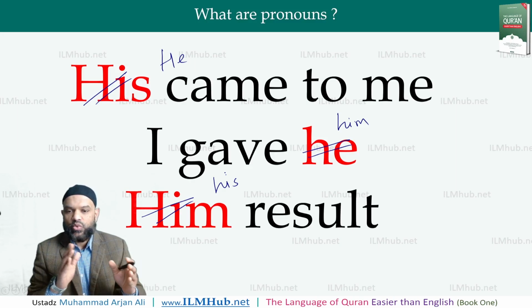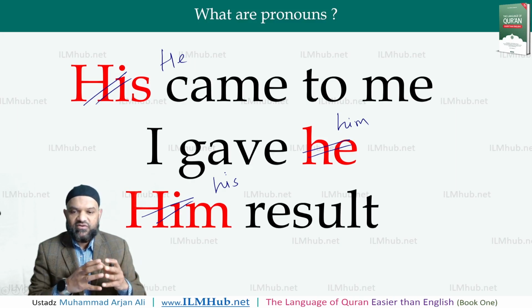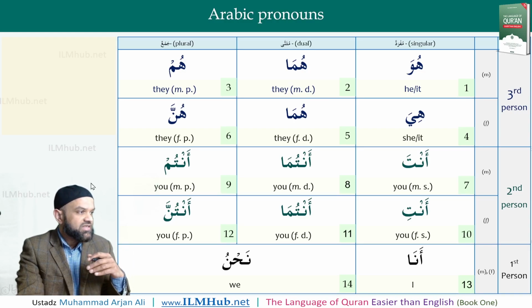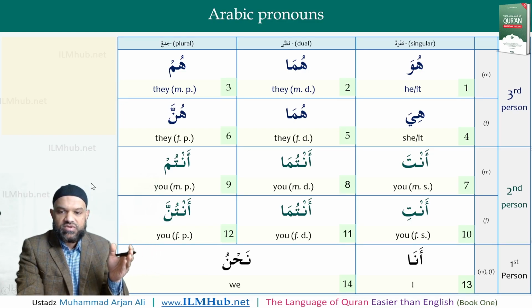I do not think you'll pass through one line of Qur'an where there is no mention of a pronoun in the Qur'an itself. So it's very, very important for us to master. So here are the 14 pronouns that we need to learn in Arabic, and these are the 14 subject pronouns. And in each, I've numbered them from 1 to 14. Please learn them in this order, and I'll explain why. It's very, very important. Pronouns are very, very useful when they come to learning more advanced Arabic, in particular verbs, and you'll need to know which version is represented. So learn them in this order, and I've numbered them 1 to 14 for your convenience.